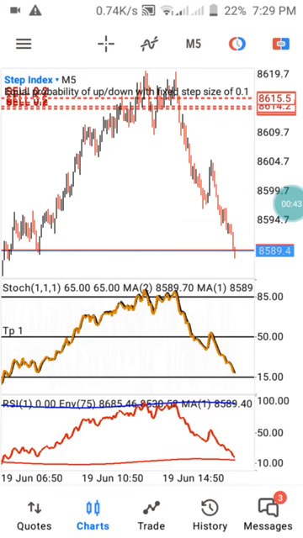As you can see, I'm on step index 5-minute time frames, and all you need to do is to apply these two windows on your charts, and you are going directly to catch up a lot of profits in the market. You see exactly when I enter this particular market, and you see what I'm catching right now.